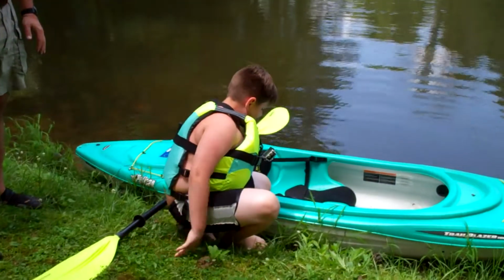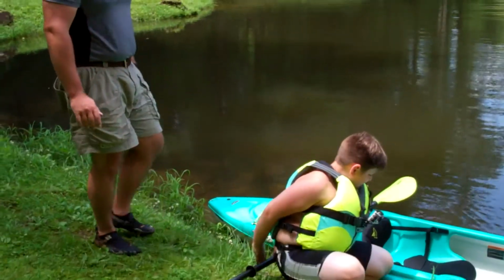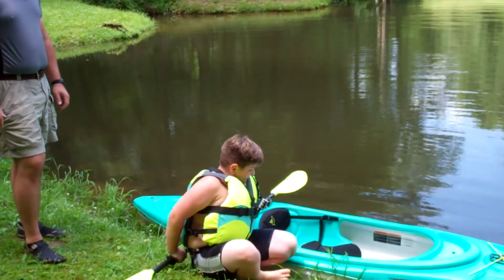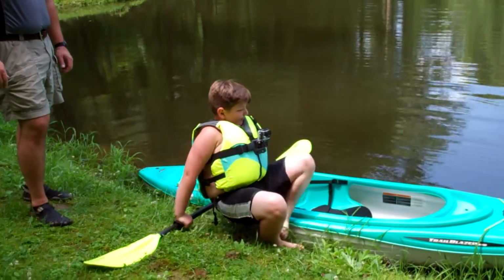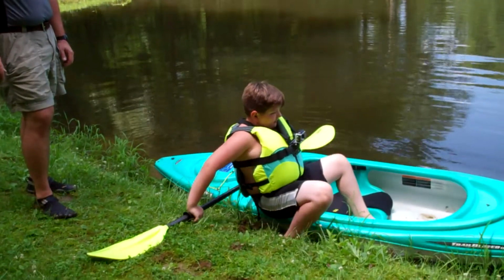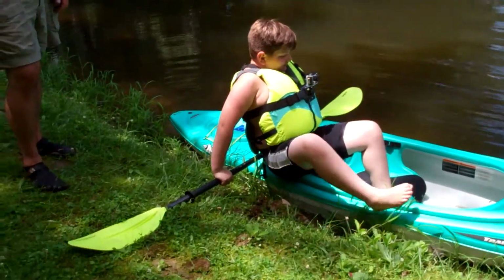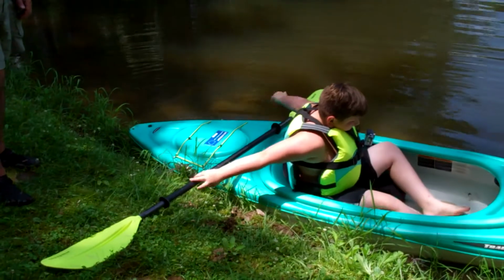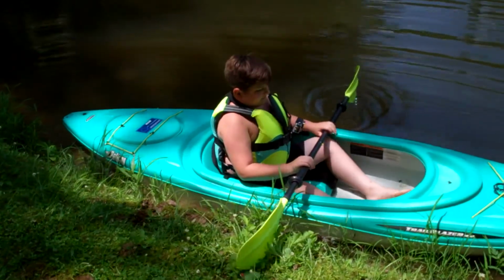Good. You're going to want to sit onto the back deck of the kayak. Go ahead and reach on out. Yep. Go ahead and reach on out. Have a seat on the kayak. Good grip, 3 points at all times. There you go. Get yourself situated, slide in, get adjusted, and you can just grab the paddle. Excellent. Great job.